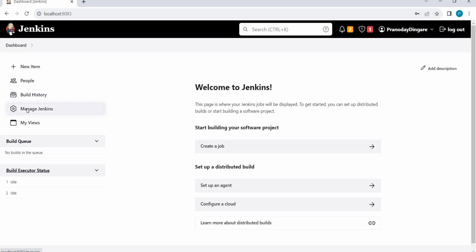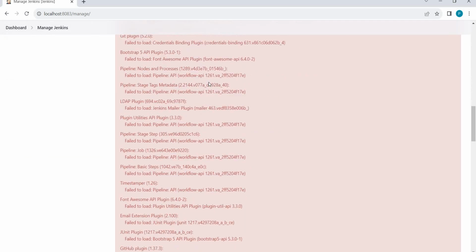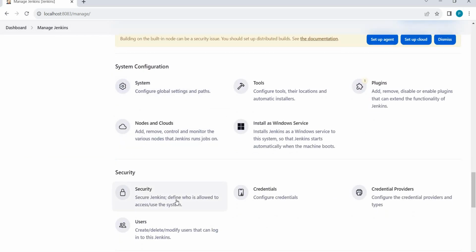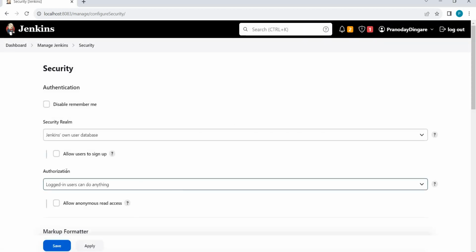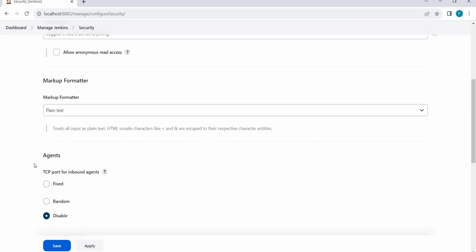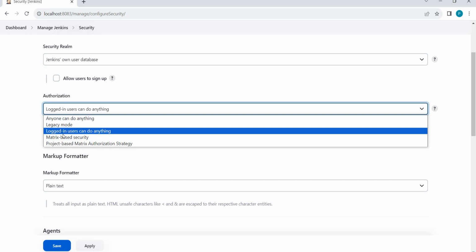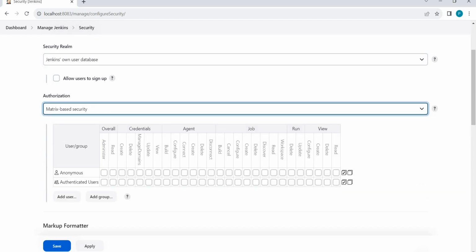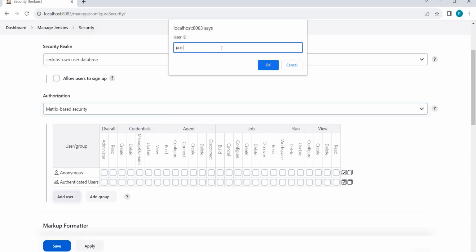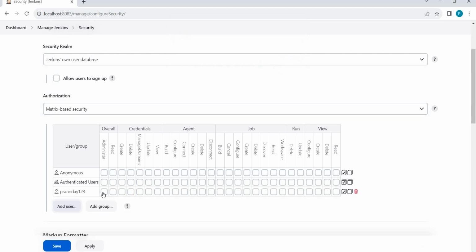Let's go to manage Jenkins, scroll down and go to this security. Let's scroll down a bit, and here in the authorization, let's click on this matrix based. Let's add the user. Here I'll say Pranodai123, the user which we just added, and now we want to assign that user some permissions, right? So I want to give him the permissions of read.